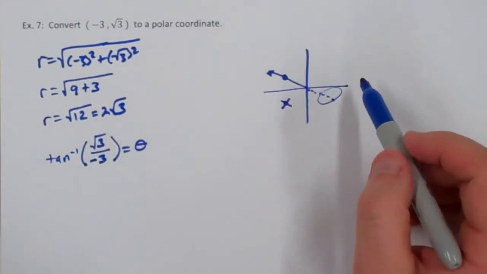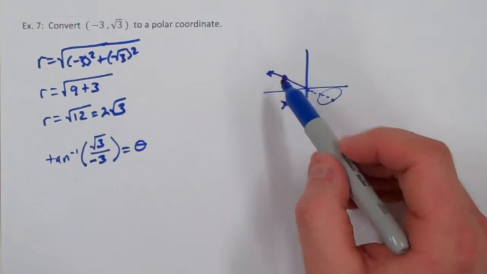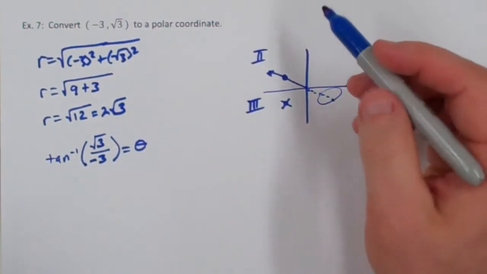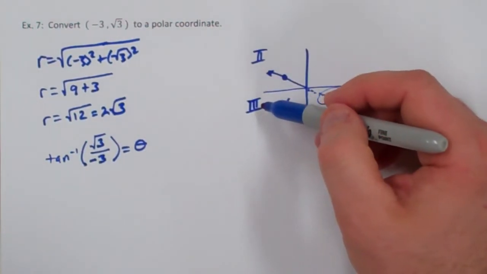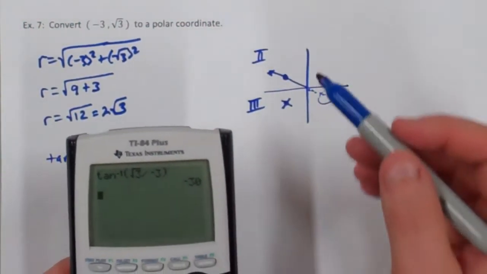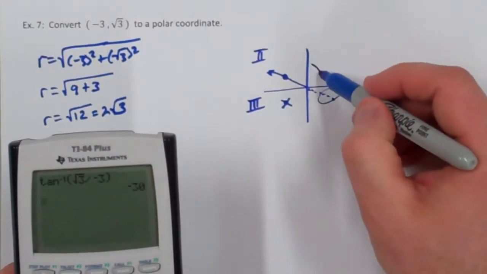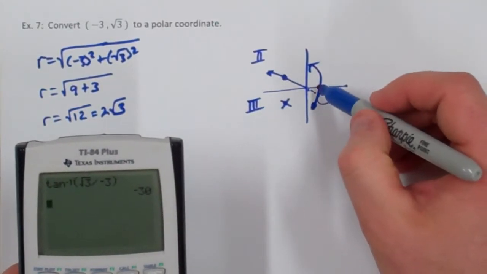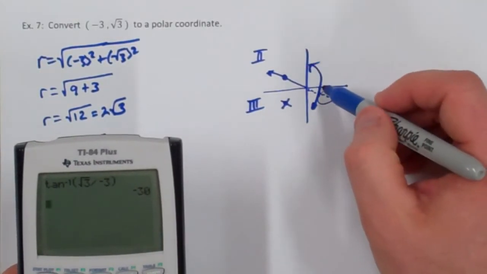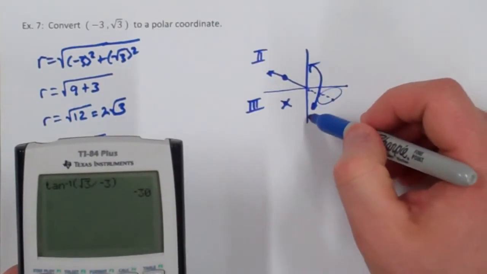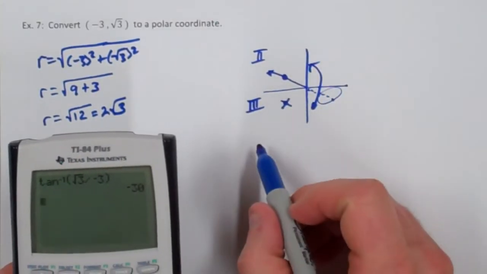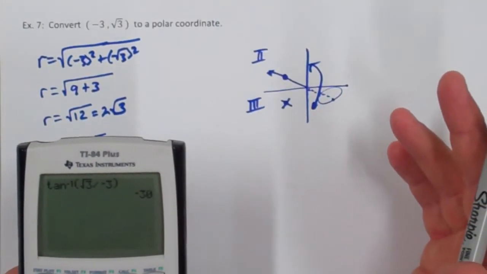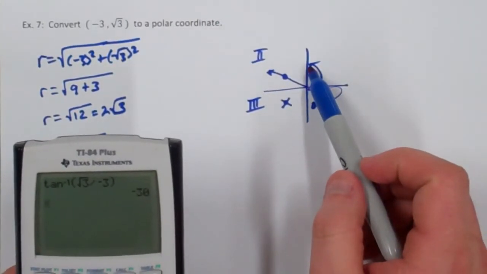So we have to be very smart when the point is in quadrant 2 and quadrant 3. Anytime the point is there, you have to understand that your calculator will not solve for these quadrants. We'll only solve for these values right in here, so in quadrants 1 and 4. It's going to give you a positive angle measure from 0 to 90 or a negative from 0 to negative 90. So the range that the tangent will solve for is only negative 90 degrees up to and including 90 degrees on the positive side.